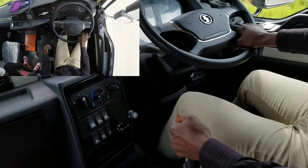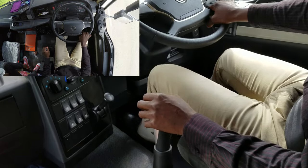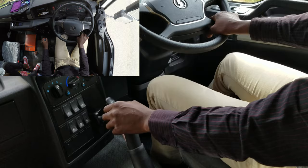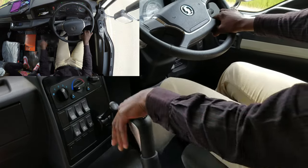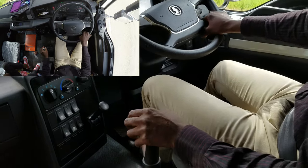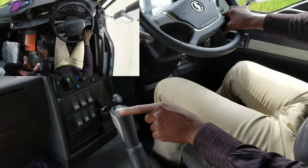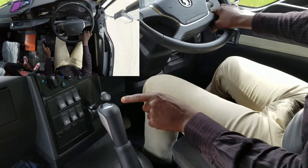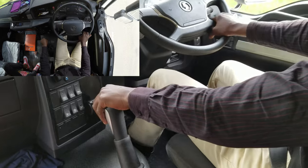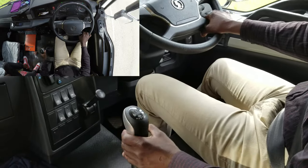Gear 6 again. Gear 5. Okay. Gear 5 again. Gear 4. Gear 4. Gear 3. One, the most tough, the most challenging gear. So this one, so we try it. Yes. Gear 1, as simple as that.